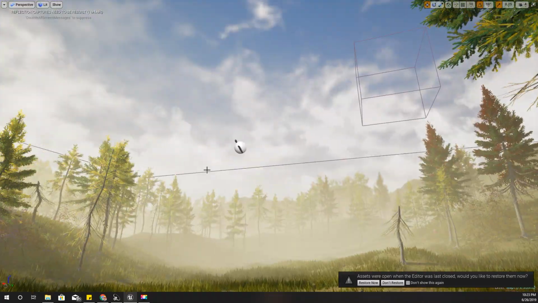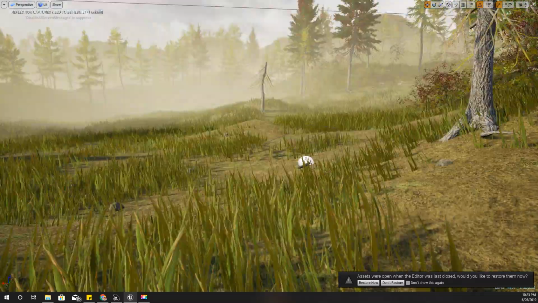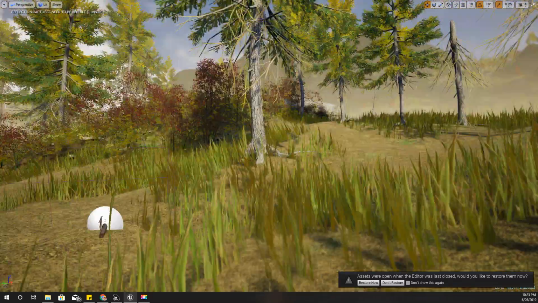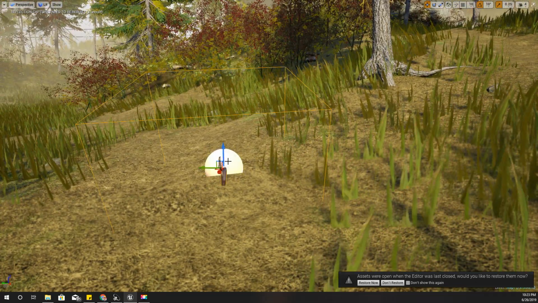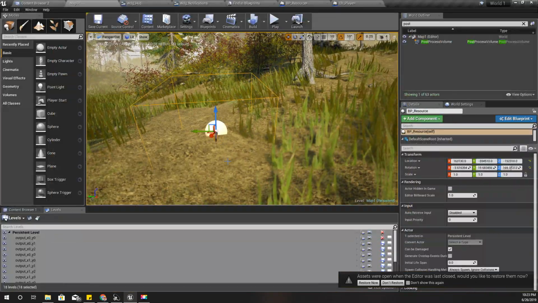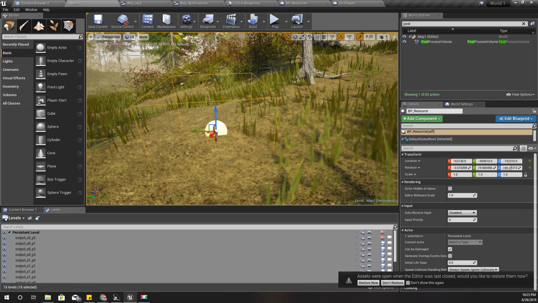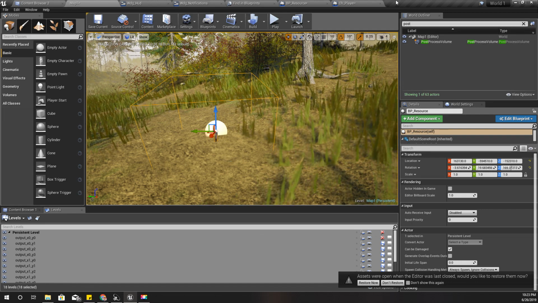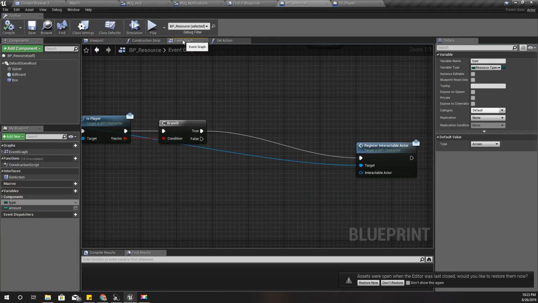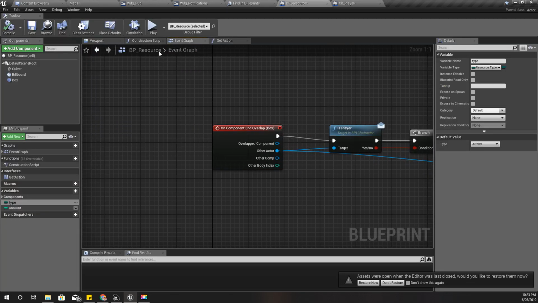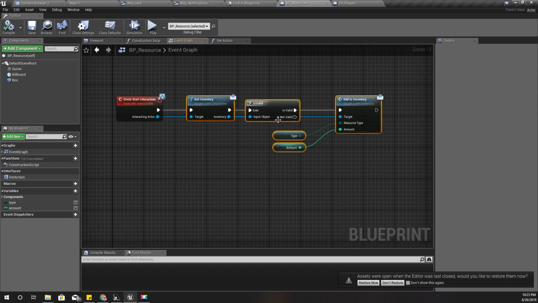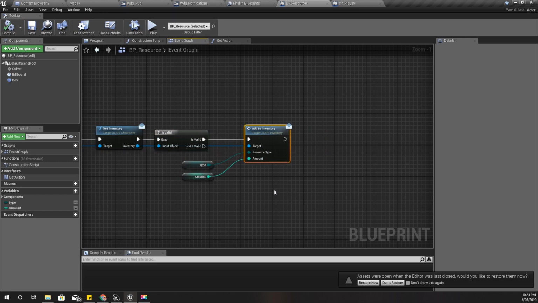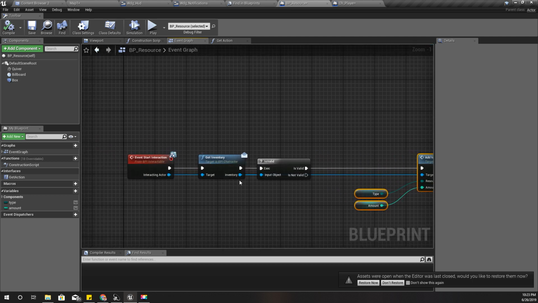And one more thing, what's this? Right, here, I need to do this only once, and after this is collected, I need this arrow to vanish. So first I'll make this start interaction part only once with the do once node like this.